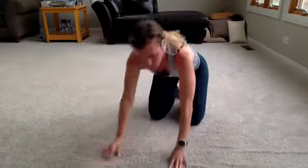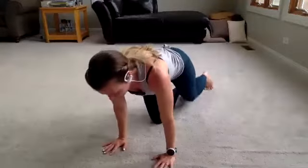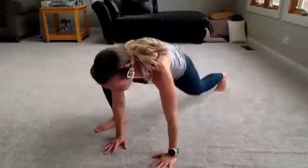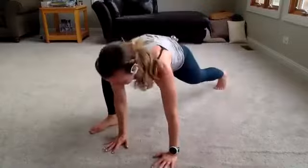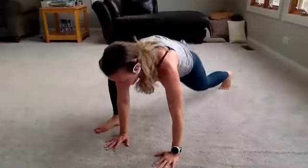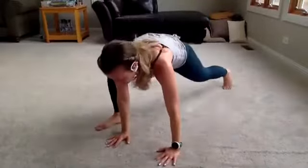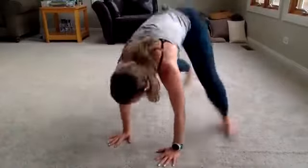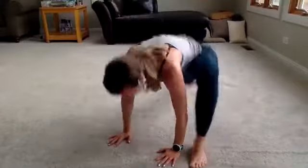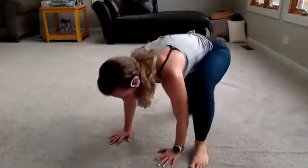Woo! Two moves — tell yourself, two more, two more. Spider climbers, push up the plank. Three, two, 1. I'm going to slow it down because I know I'm tired, but that doesn't mean I stop. You keep pushing — whatever pushing looks like for you. I'm not worried about what anybody else is doing. You're just doing your best that you can give right now. Keep pushing. You've got 5 seconds. Three, two — drop it down.